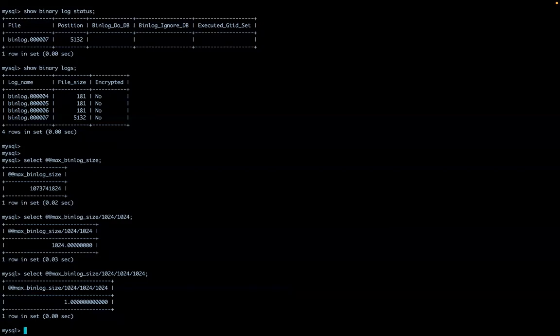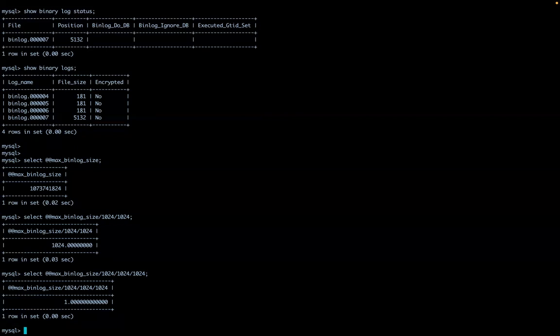Let's say your binary log size limit is 1 GB and it has already reached 990 MB, so only 10 MB is left. At that time, if a bulk transaction happens, like deleting bulk data from a specific table, or doing one update in a single transaction.